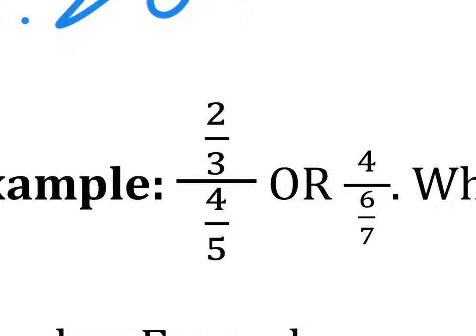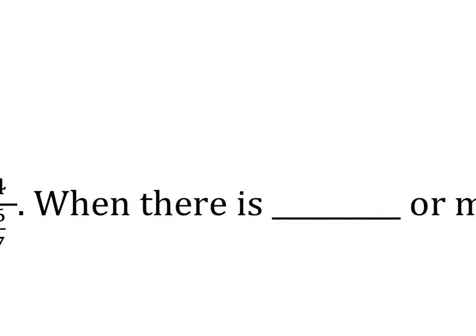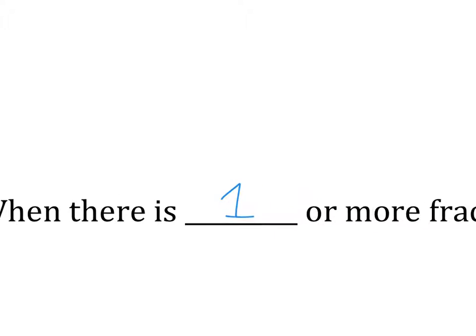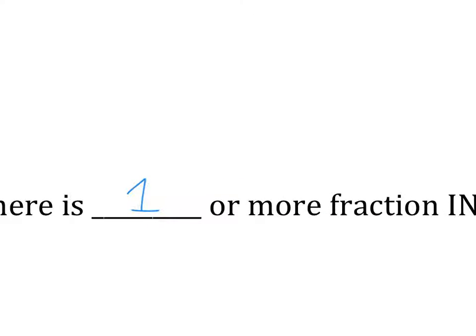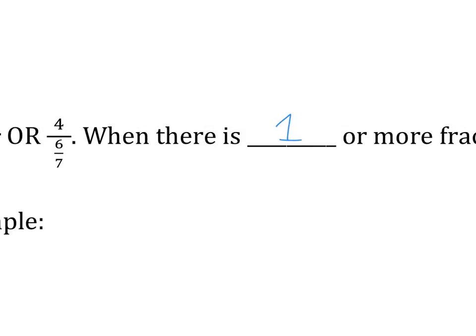If you have this on your test, then it's just going to be half off, or in this chapter, it's just going to be wrong. So you have to simplify. You cannot have a fraction in a fraction in a fraction. It has to be just one fraction. A complex fraction is when there is one or more fractions in a fraction. A fraction should just be a numerator and a denominator only. So when that happens, we have to simplify.